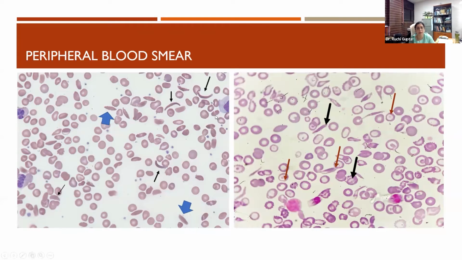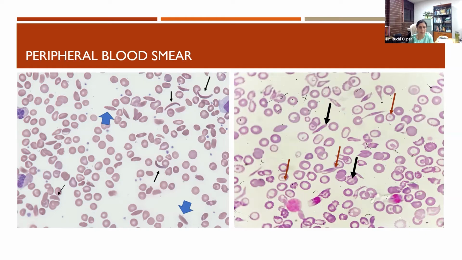So I am sure that there will be hardly anybody in the audience who has not seen such similar smears, and day in day out we come across these cases. It's just that when you look closely at the smears, you might see the presence of a Howell-Jolly body, which would indicate that there is some degree of asplenia or hyposplenia. When you see target cells, then you would suspect that probably one of the parents is a beta carrier, and there is a co-inheritance of beta mutation besides the sickle.